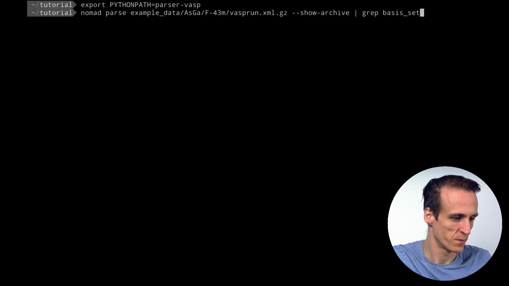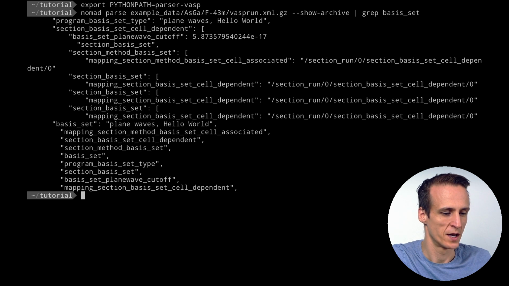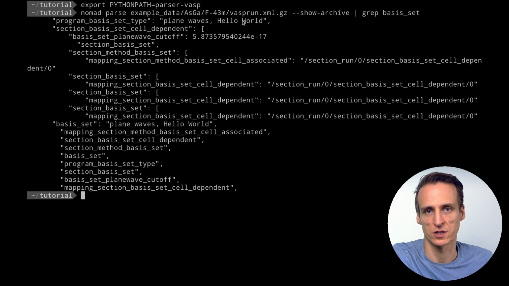There are a few ways to fix this. One way to fix this is to tell Python to rather take our downloaded source code over the installed source code from the nomad-lab package. A simple way to do this is to use the PYTHONPATH. I simply export a variable called PYTHONPATH and give it the source code directory that we just downloaded. Now let's try to execute this again. And this time our hello world appears. Basically now you're set up to change the parser, use the parsing and reflect all the changes.